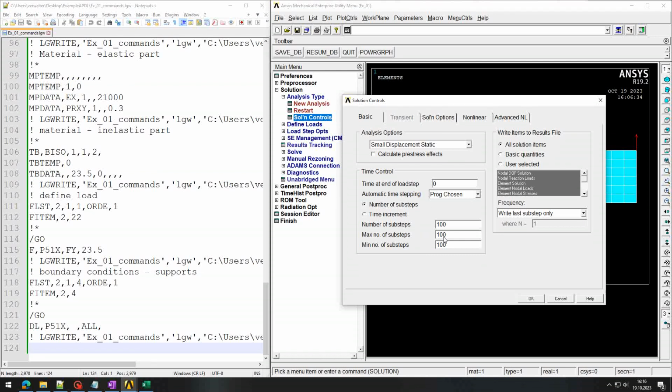If you select certain different number from maximum and minimum, then the steps might change. Here we are going to select that we write every sub-step, every n number of sub-step.